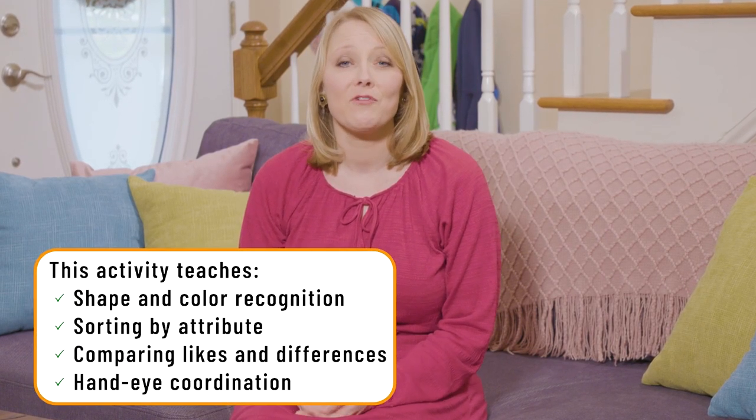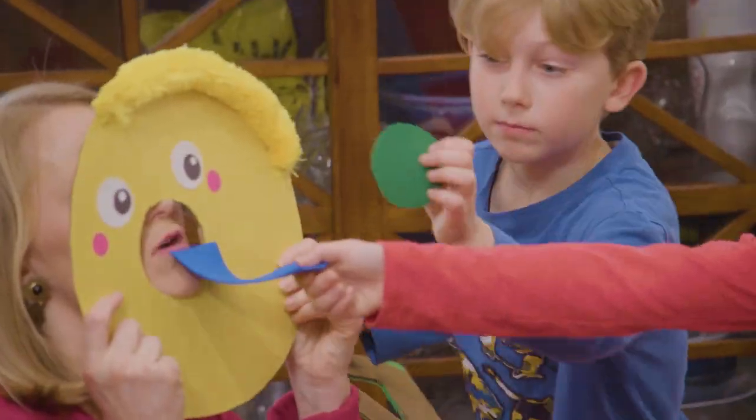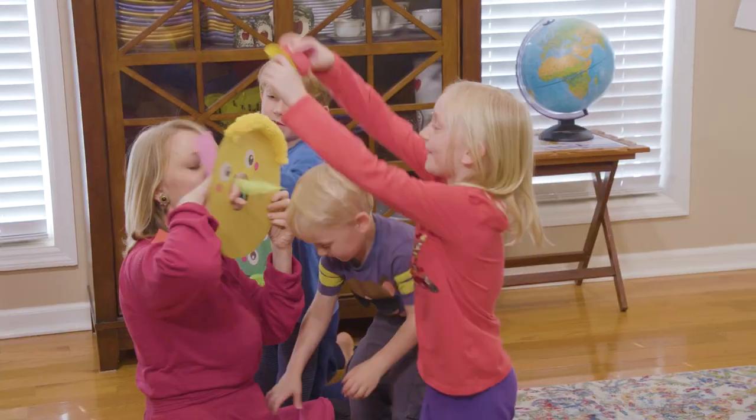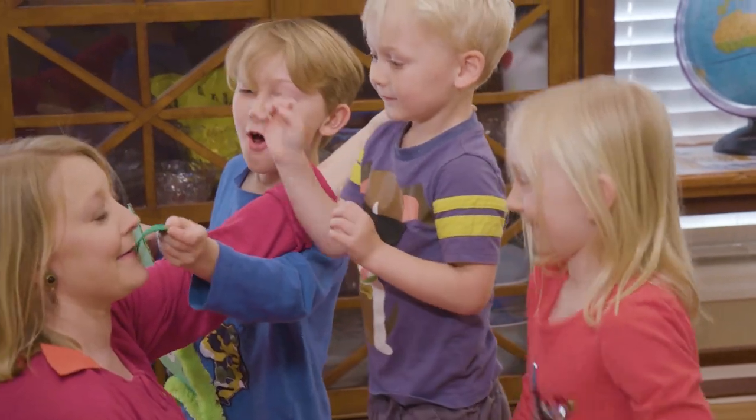I think this activity went really, really well. My kids got to learn and have fun. They also got to have a great scavenger hunt and find the shapes. And who doesn't want to feed a hungry shape monster? It was a really fun activity for me and for the kids. Rectangle! Circle!